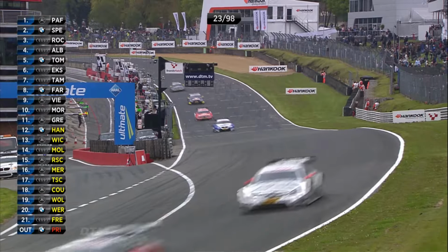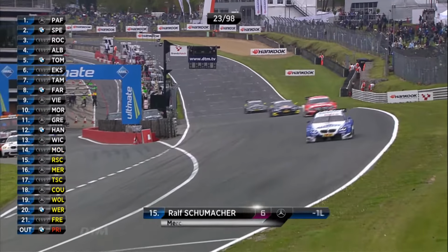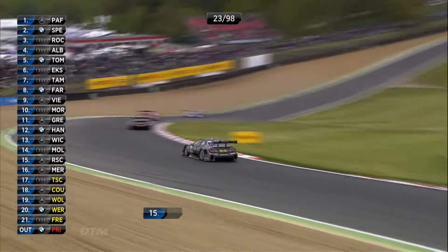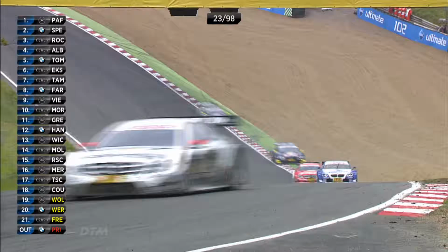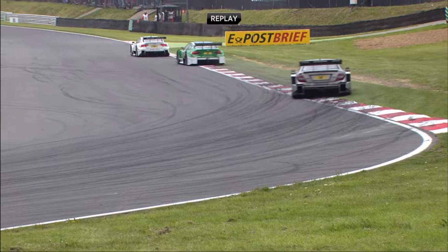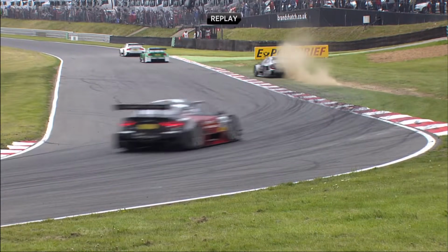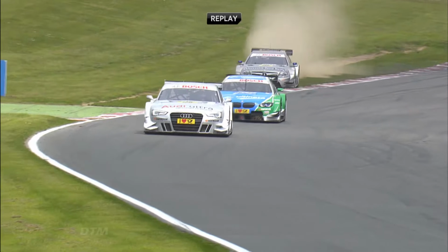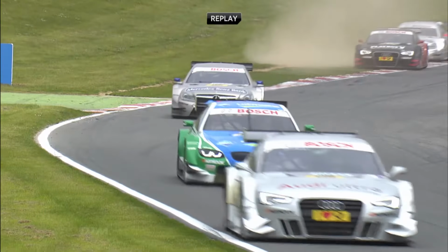And Ralf sort of blows hot and cold in the DTM. Sometimes he has some good runs. Just seeing Joey Hahn going through our picture from Sacramento, California. There's Hahn in the blue and white car, chased by Robert Wickens. And replay there. You can go wide on that rumble strip, but if you go too far, then it gets really bumpy and you lose traction.